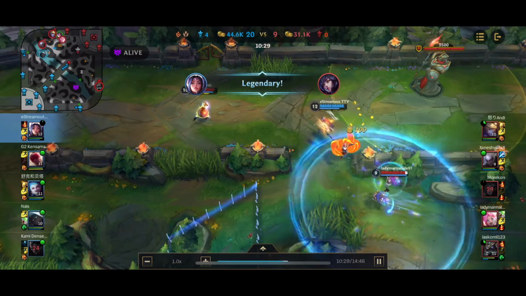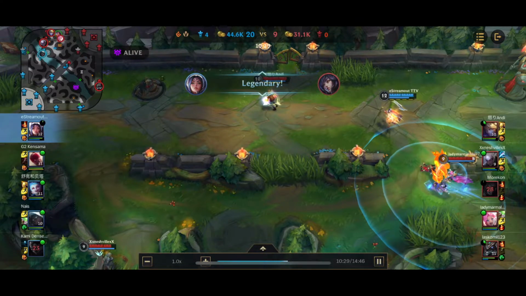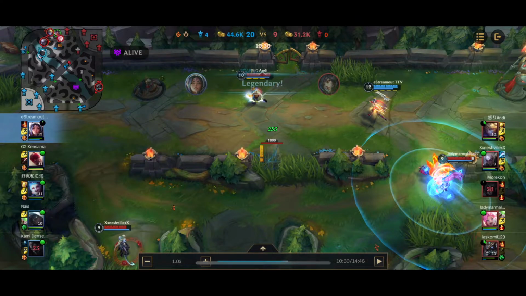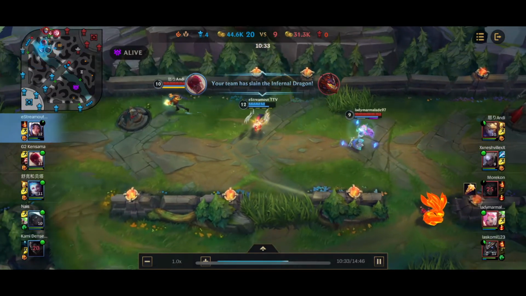My Q is on cooldown now. If it wasn't, I could just Q into Ezreal and kill him. A flash Q, yeah. I don't have flash up yet, but I could still go into range and then Q him. My flash is up in seconds. Yeah, I could have Q'd him.